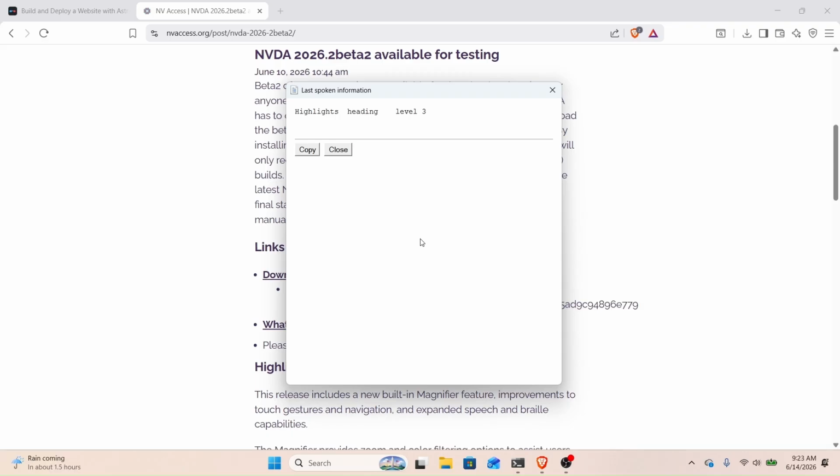Separator. Space. Button, no indent, copy, control plus shift plus C. Oh, I see, and there's a separator here too. So separator, that's just a line across the screen as far as visually. Button, copy, control plus shift plus C. Button, close. Okay, we can copy, and then there's a close button. So I'm going to hit enter on the close button.